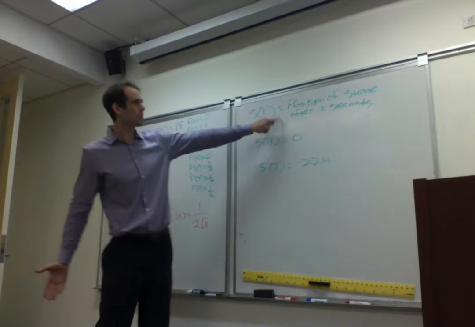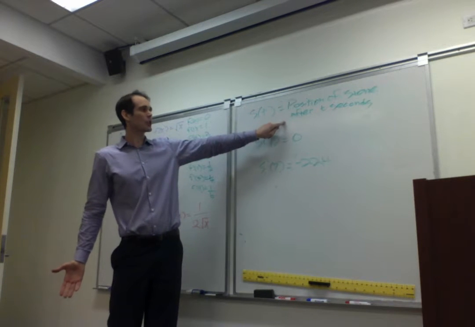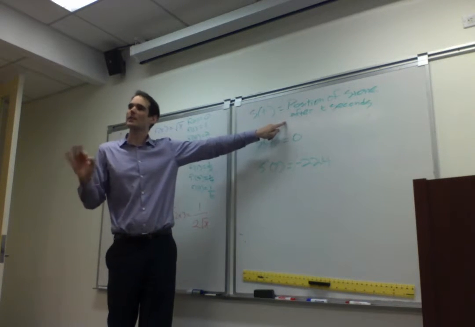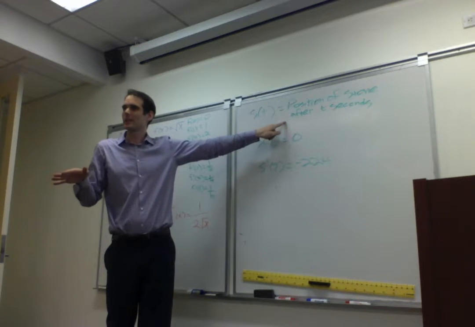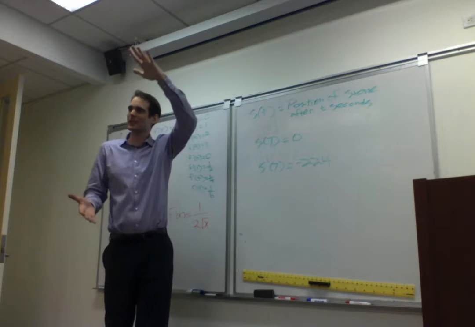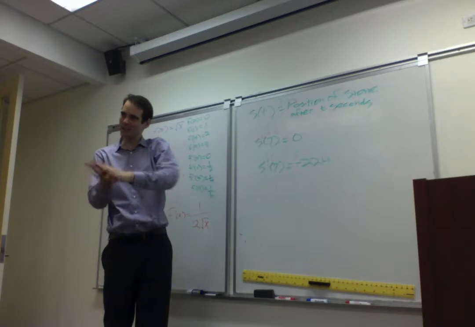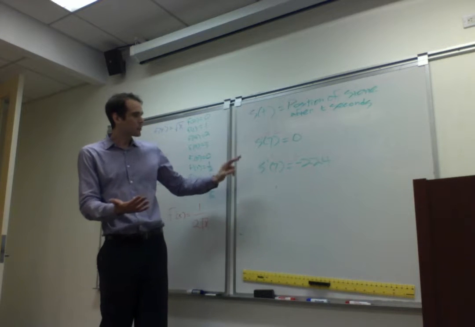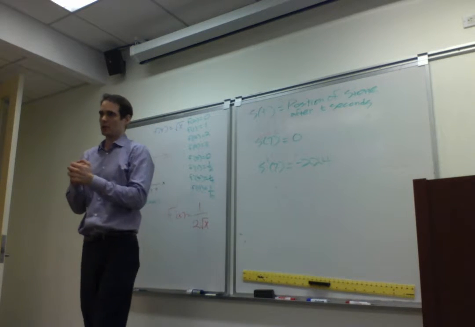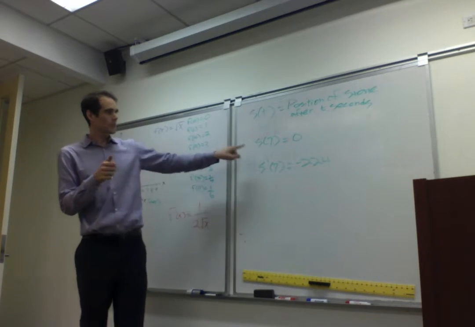So we've got an equation that tells us the position of the stone, meaning how close it is to the water. This is just distance backwards. It starts off a certain distance, and the distance gets less and less, and then it hits the water. And then we've got a derivative of that function. So let's start with the first one.